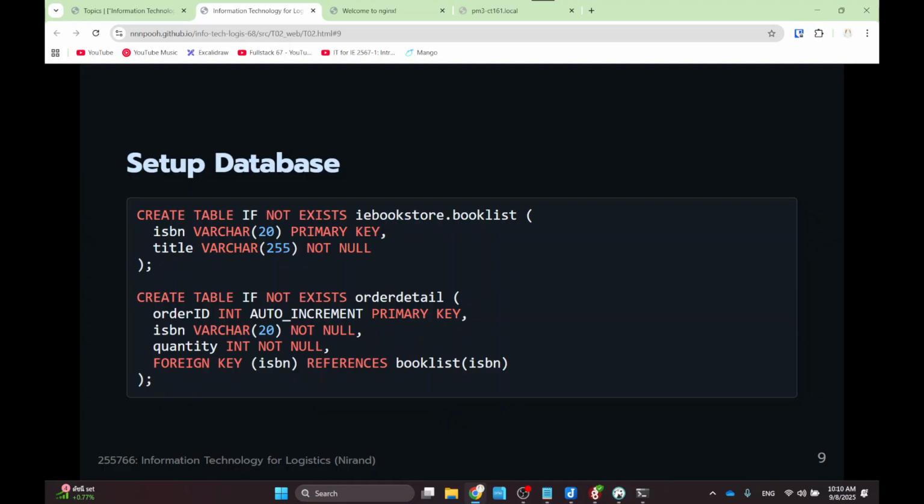So what you do is you just have to link the right column. I'm linking ISBN from order details to the ISBN column in the book list. And that's kind of nice, because when you try to list all the things with all the book details, then your command is super easy, right? You don't have to do VLOOKUP anymore. So that's a nice thing if you set it up like this.